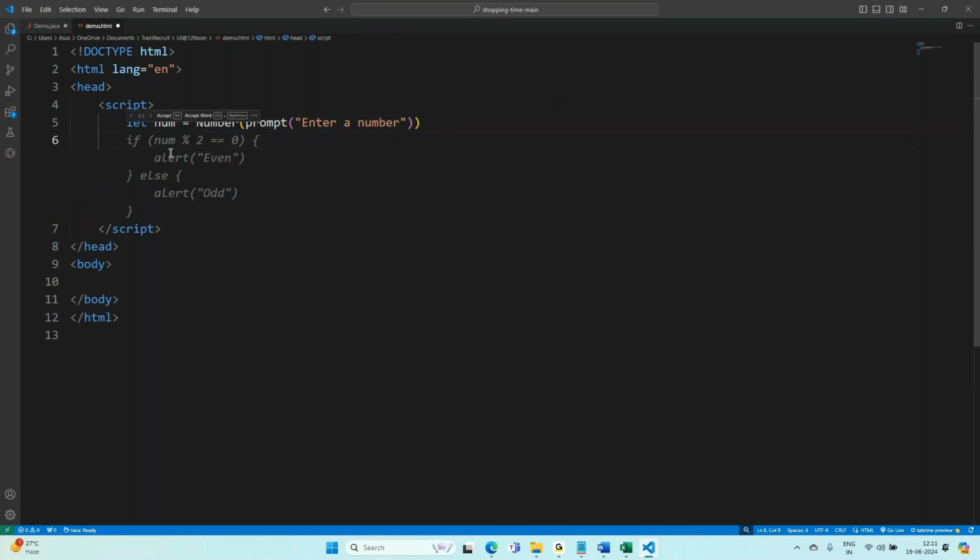See the power of AI nowadays, right? It is giving you an idea of what you can do with that number. You can check even or odd. We were talking about if and all, so automatically it is giving it. It is not listening to me, but it is giving us the idea. You are taking a number from the runtime, so you can do this.